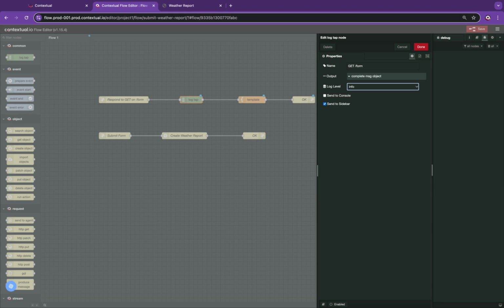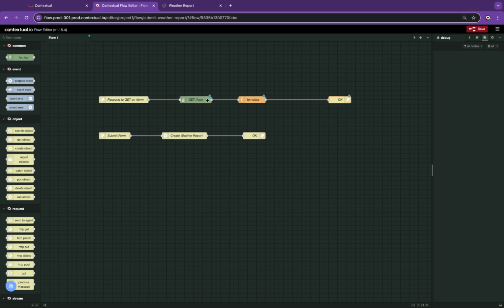So by default, log level of info only works in the editor, not in the agent log viewer. That's because we don't want to fill up the agent logs with information at the info or debug levels, because nothing's wrong, right? So we restrict the logging of a runtime agent to only warning or error. This one is not a warning or error, so it is appropriately categorized as info.